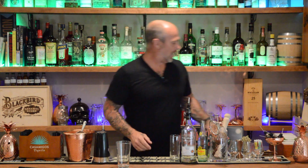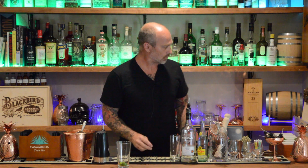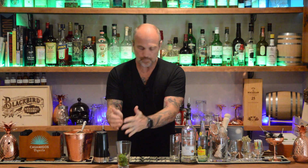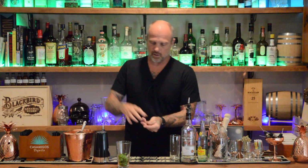I'm going to build it here in this mixing glass. And I'll add 1 lime wedge. I'm going to add about 9 to 10, 11 mint leaves. And what I'm going to do, I'm going to give them a little clap, really to open them up, maybe get a little more mint in there. And this is mint out of my garden, so there might have been a couple characters nibbling on those.